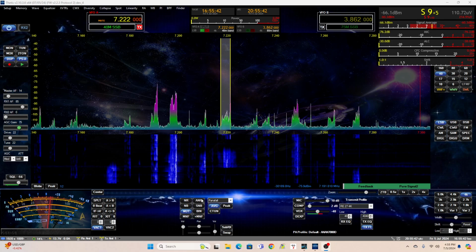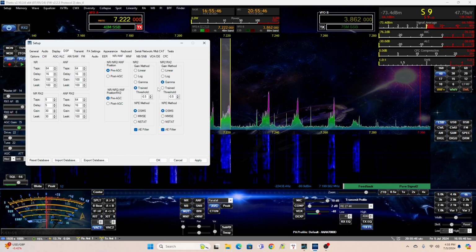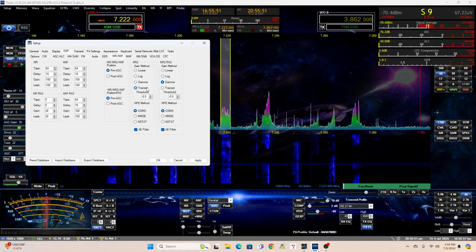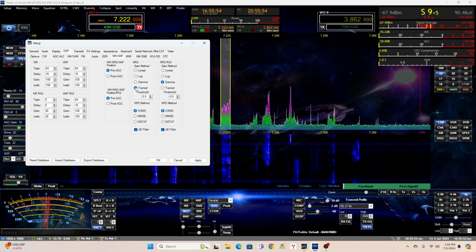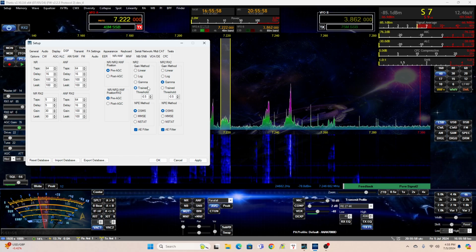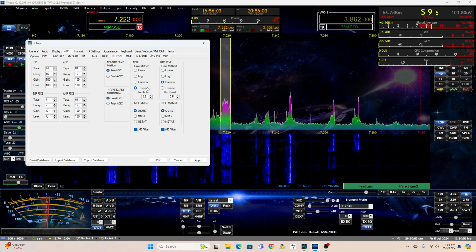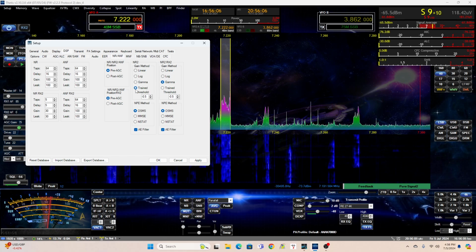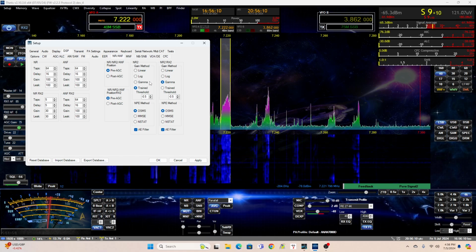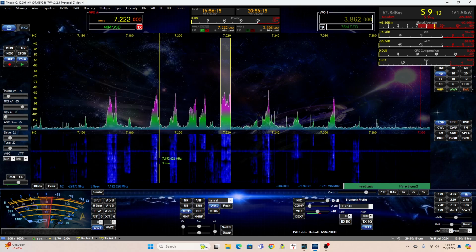He updated NR2, I'm going to give you a little look here, to a trained model that you can select. And basically, I guess he had some type of AI algorithm listening in on specific bands or frequencies, and he trained it for 72 hours. And that's all held within a file that's now in one of the Thetis directories. And he says in the notes that he may retrain it and that file may be updated. But let's just jump right into it, okay?